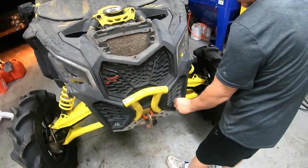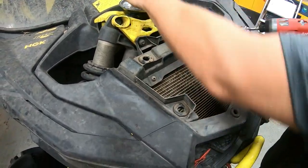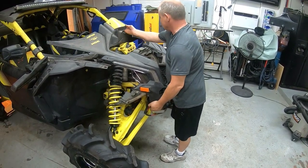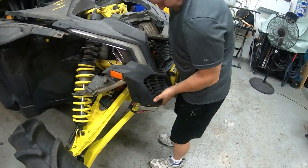All right, let's start taking the front clip off. This involves a bunch of bolts. We'll go ahead and pull this front clip off. I'll put a link to the video — there's a good video where a guy actually pulls this off an X3 and explains it really well. We got her all loosened up, and I'm just gonna wiggle around and manipulate it a little bit around the bumper and it should pop off.